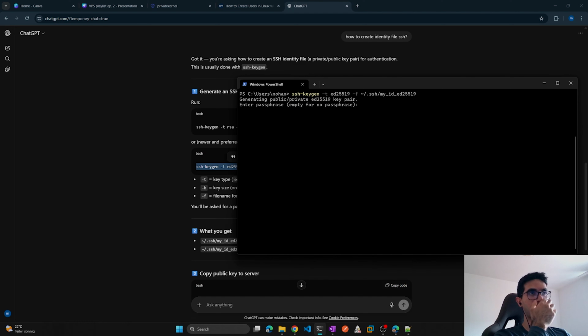Let's hit enter. You can also set a password for your identity file, which can be more secure, but I don't do it, just for the sake of the demonstration.